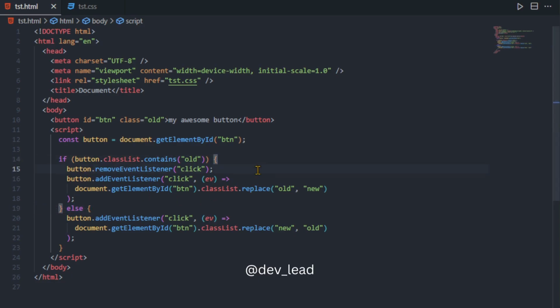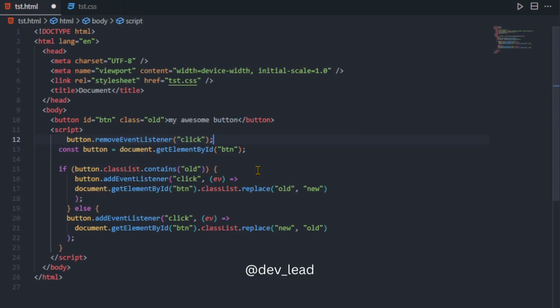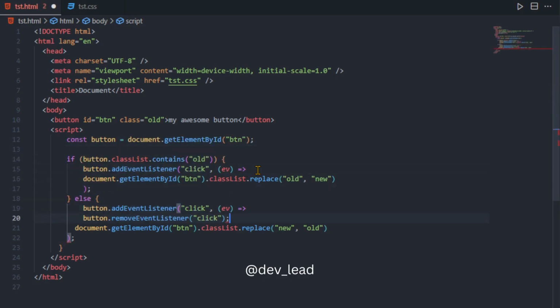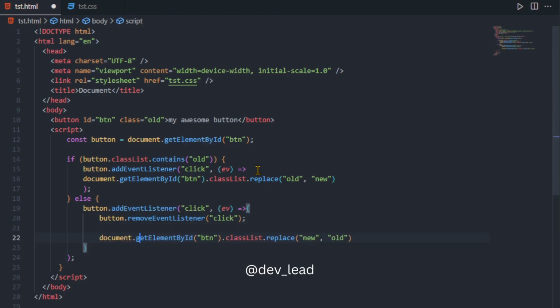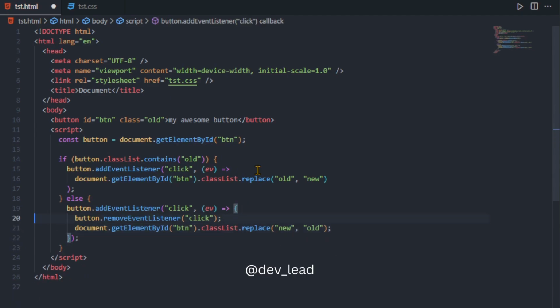Oh yeah, okay. Maybe I should just run the script if the event listener is here, and I think this should work. No, you should first remove the event listener before this. Let me see. Hopefully. My god, it still doesn't work. Okay, hold on. What should I do?